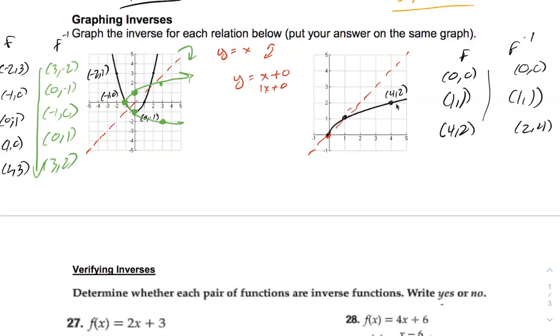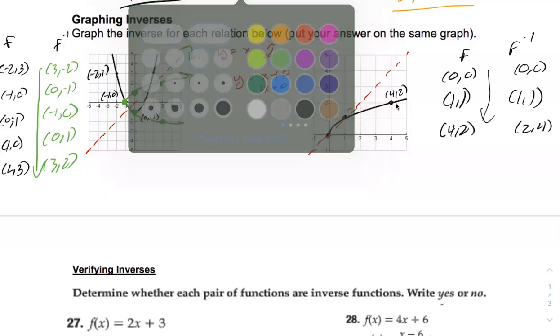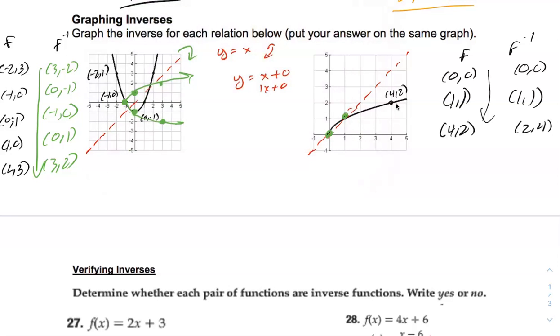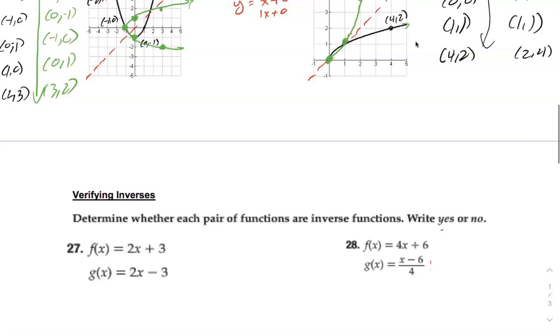Again, we're going the same direction. Let's do this in green again. So 0, 0, 1, 1, and then 2 and 4. So it looks like this. Right, so again, kind of see it spins across. Not my best work, but hopefully you can see it.